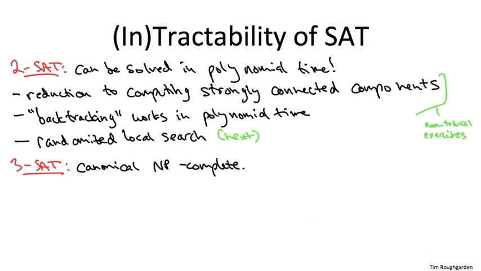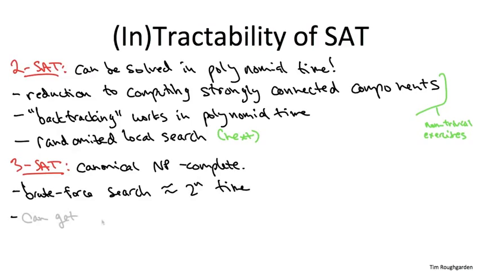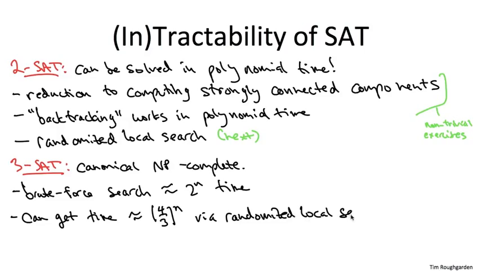But just because it's NP-complete doesn't automatically mean we can't come up with any interesting algorithms. So brute force search would just try every possible assignment to the variables. That's going to take time roughly 2 to the n. Remarkably, randomized local search lets you improve dramatically over the running time of naive brute force search. Rather than a running time of roughly 2 to the n, a very clever twist on the 2SAT algorithm that we're about to discuss, which runs in polynomial time, a twist on that for 3SAT runs in time roughly 4/3 raised to the n. Way better than 2 to the n.